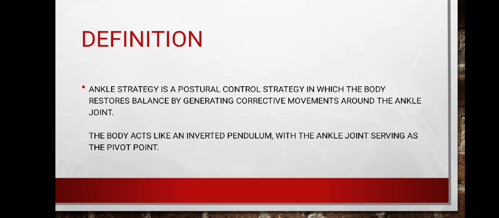Definition of ankle strategy. Ankle strategy is a postural control mechanism in which balance is maintained by generating corrective movement around the ankle joint. It is typically used when a person is standing on a firm, stable surface and experiences a small and slow perturbation. During this strategy, the entire body moves as a single rigid segment, similar to an inverted pendulum, with the ankle joint acting as a pivot joint. The main goal of ankle strategy is to keep the body's center of mass within the base of support and prevent a loss of balance.